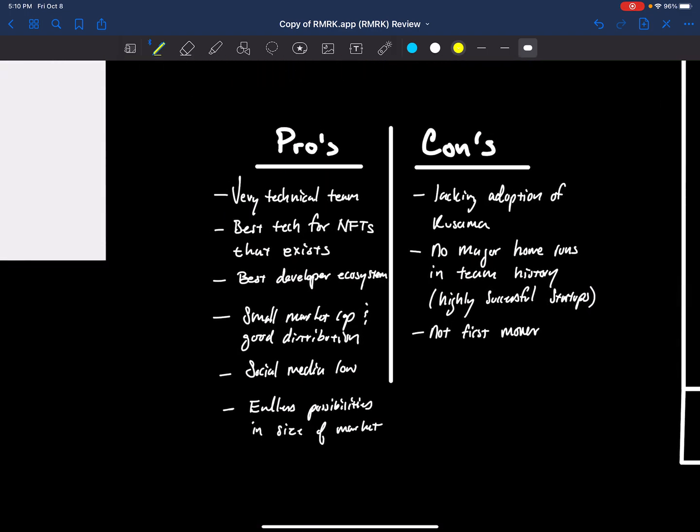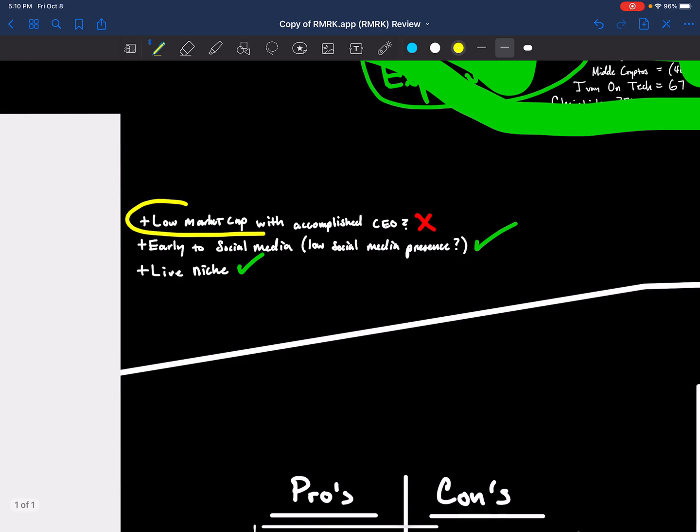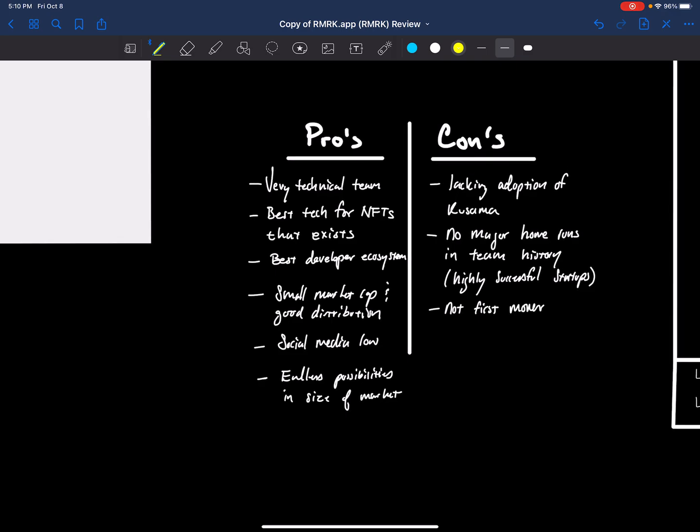Finally, pros and cons, the ultimate summary. Let me start here. Is it a low market cap with accomplished CEO? I put no. But is it early to social media? Yes. And live niche? Yes. So there's two of the really good things to find right there.